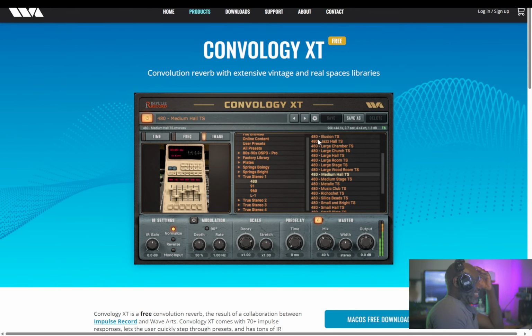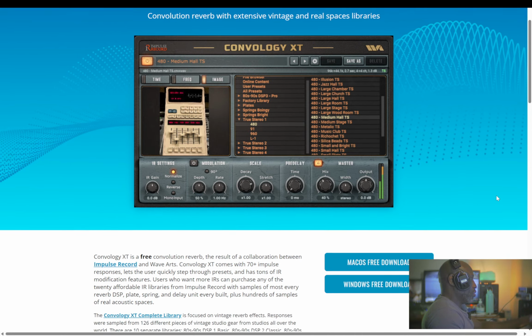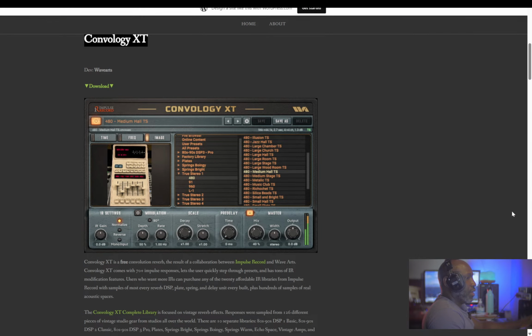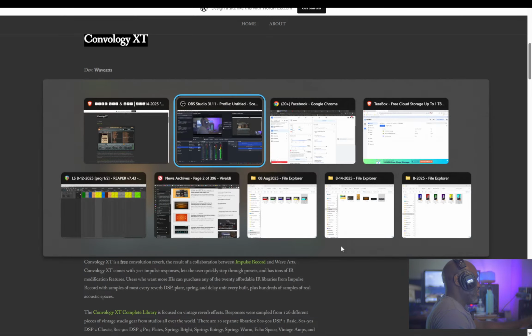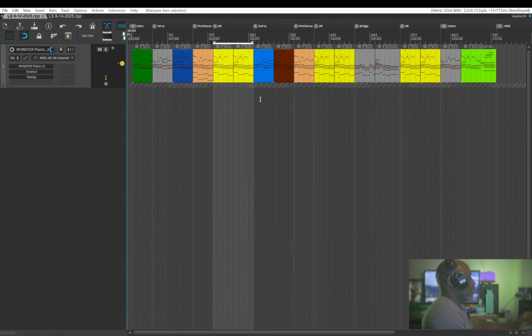Finally, we have here Convology XT, which is a convolution reverb. I'm not going to explain what that is. Look it up if you're not aware of what that is. We're going to just look at the flexibility. They recently updated this, so that's why I'm talking about it. It has been around for a while, but it's good to see that they are updating and adding new features. Now the latest support is being added to it. So it is now VST3, it's resizable, and all that good stuff. So let's jump over to the DAW, look at the examples, and move on from there.